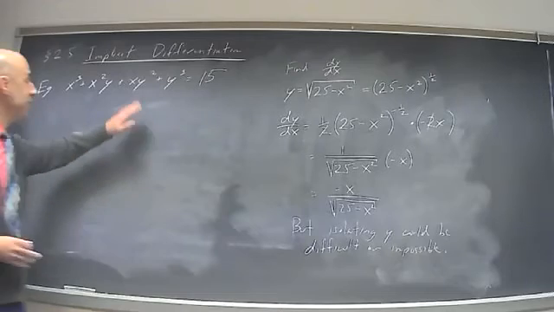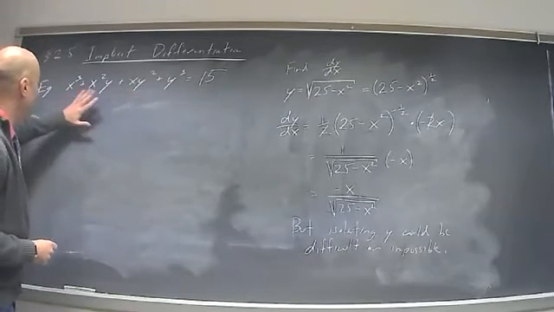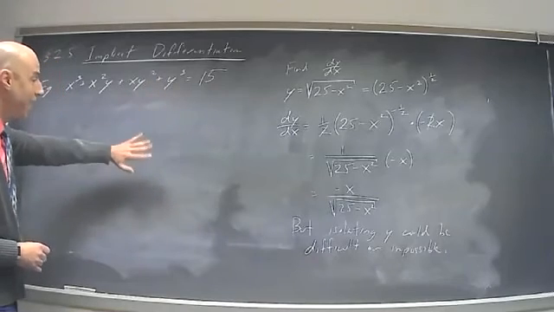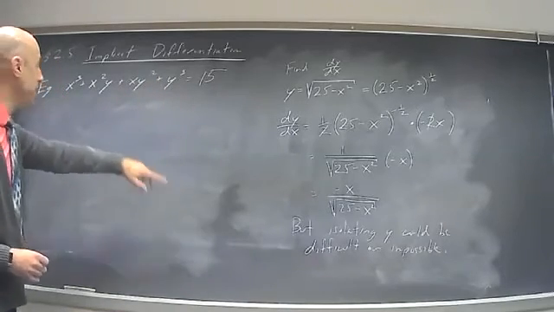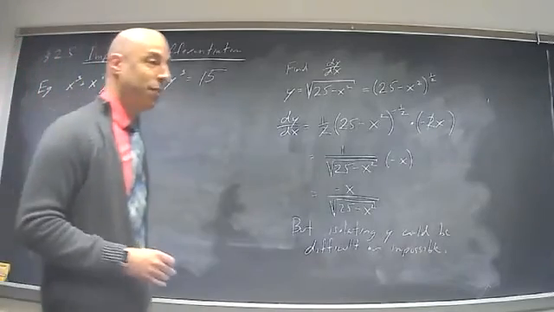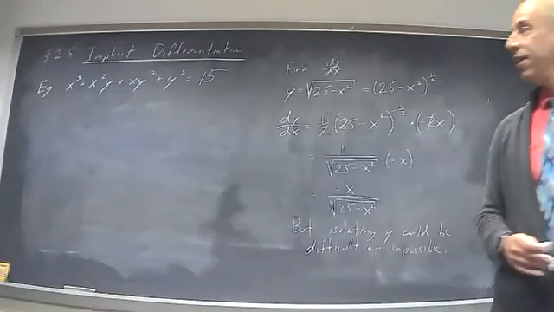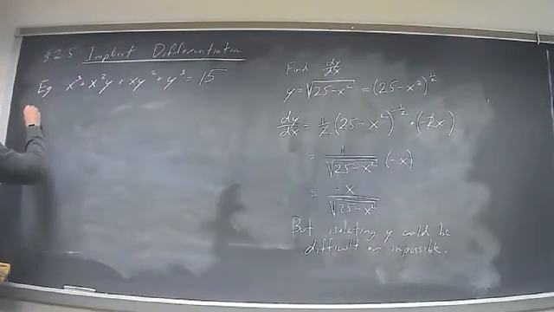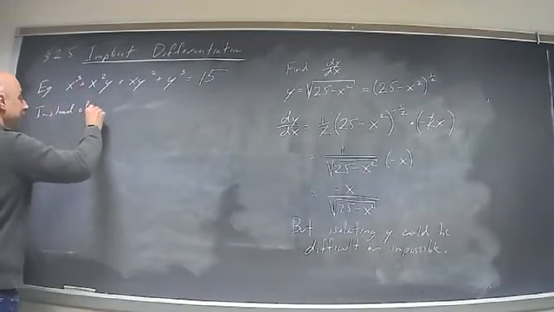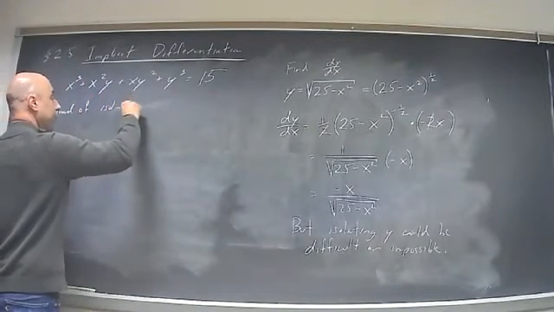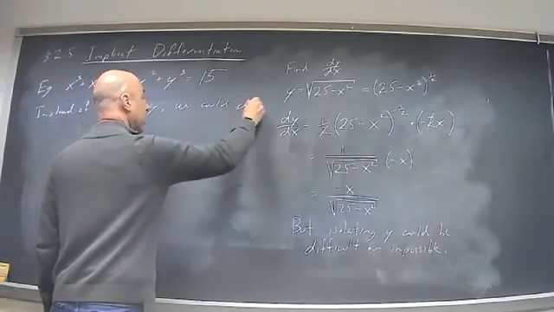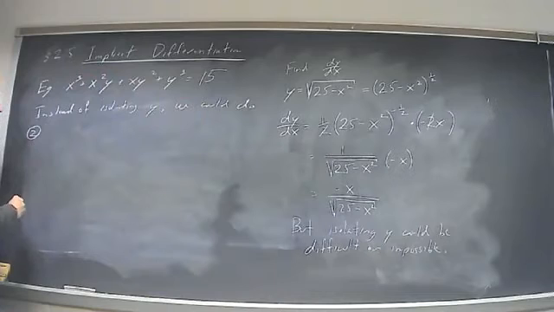So as I said, isolating y, getting y by itself, writing this as y equals, and then what's on the other side only involves x's and numbers, no y's, can be difficult or impossible. In this case, it's difficult. I could write some down that were completely impossible. So our second option, rather than isolating y, is what's called implicit differentiation.